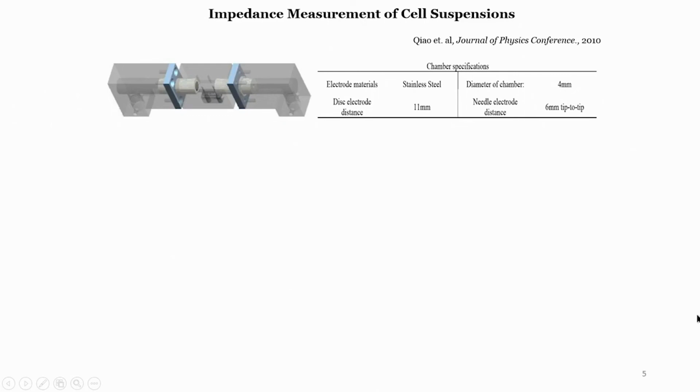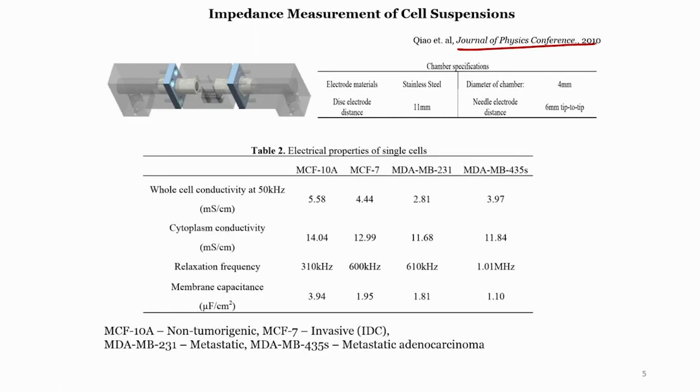Now the obvious question that you will ask is, what would happen if I am able to measure the individual impedance of a single cell? People have done this, and there are different conference publications. This is from one such publication, where they have made a setup which can actually pass single cells, and they have tried to measure the specific properties of a single cell from different cell lines.